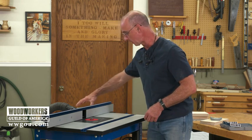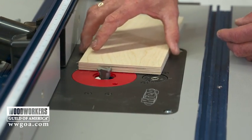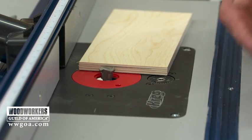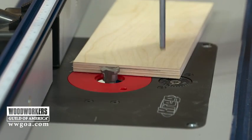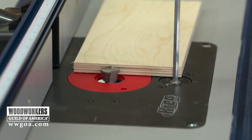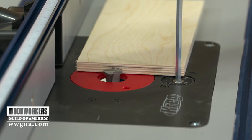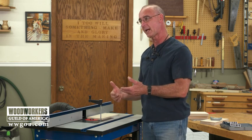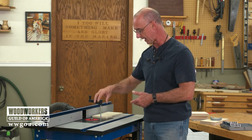Now here's our first micro adjust. I've got a line on my board that's approximately 2/3 the thickness of my material. And that's going to be my starting point for the height of the cutter. Let's go right about there. And what's going to happen is this is just going to get us close, and then test cuts are going to tell us exactly what we need.